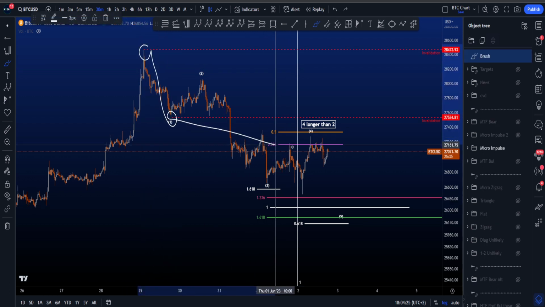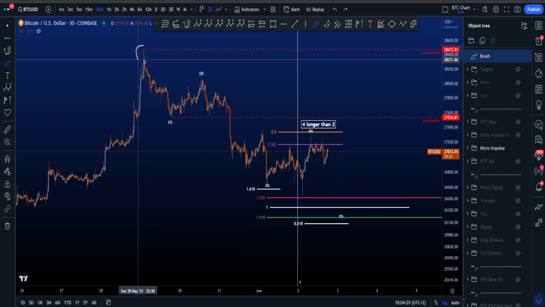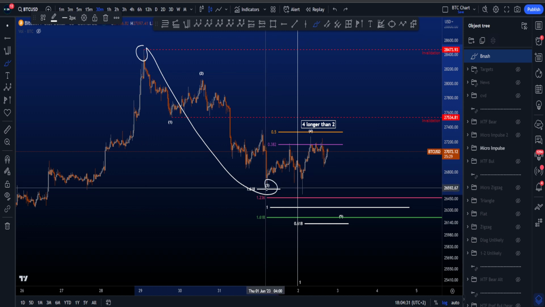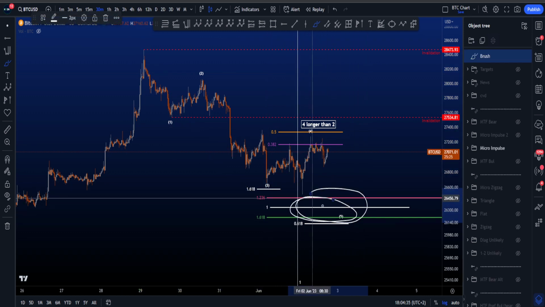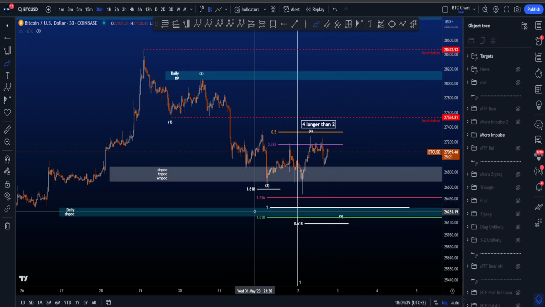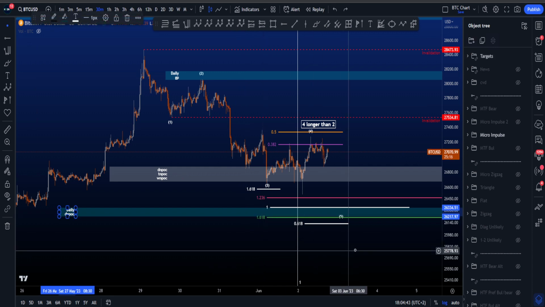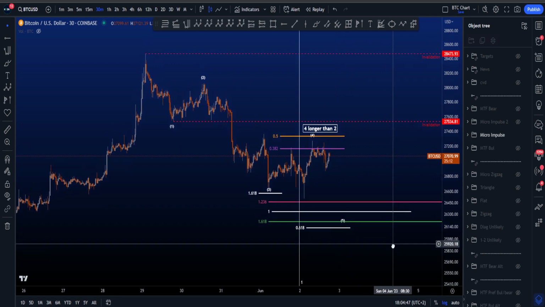the high to the low of 1 to then the high of wave 4, and the 0.618 is also another target for 5, taken from the high of 1 to the low of 3 to then the high of this wave 4. So this is definitely an interesting area for potentially the end of that wave 5. Also in confluence with a target box that I have over here, which is sitting between 26.2k and 26.3k for some additional confluence in that particular area.